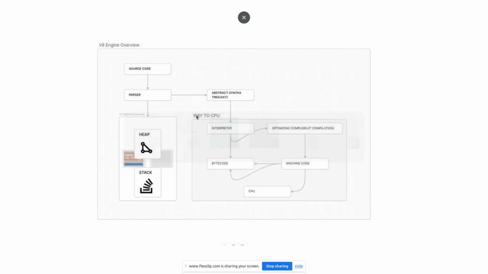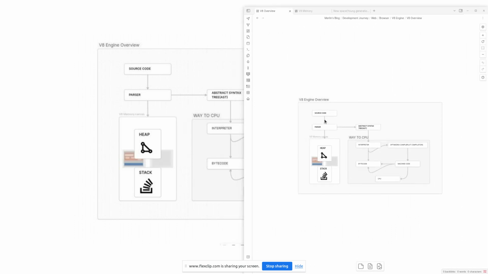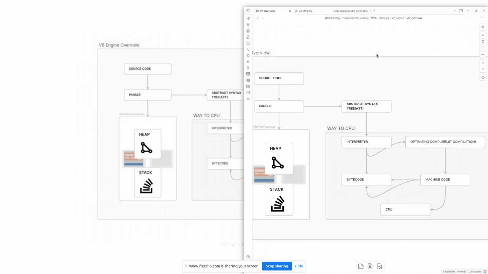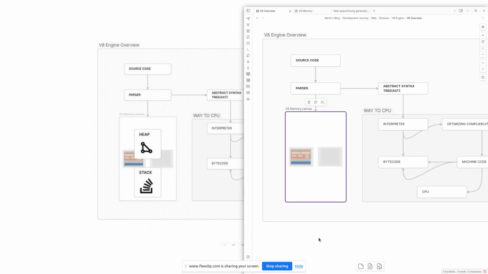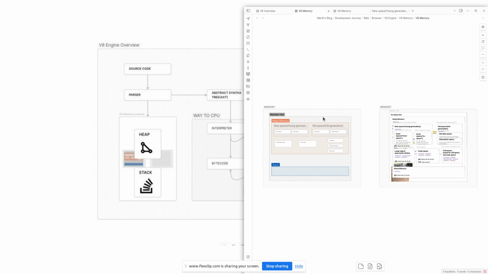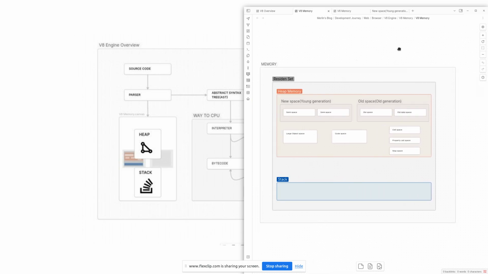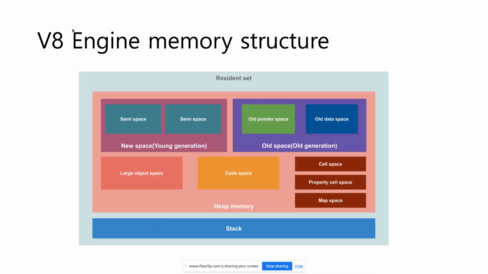Okay, this is simpler. Here, we're going to talk about this part. This is the V8 engine memory structure. This is the resident set, and inside the resident set, there's heap memory and stack.